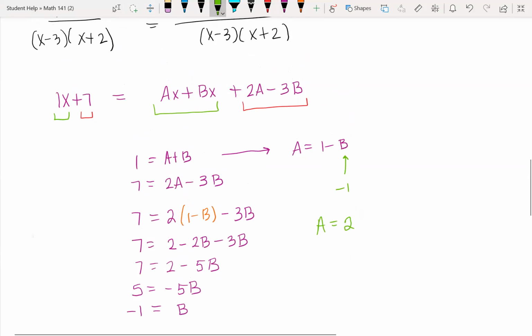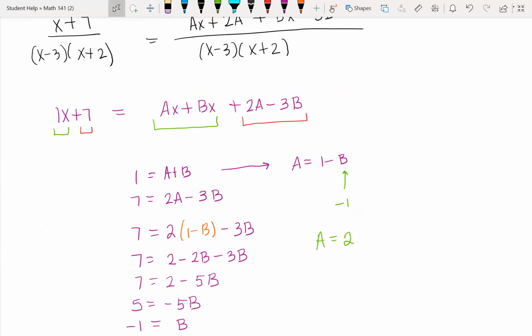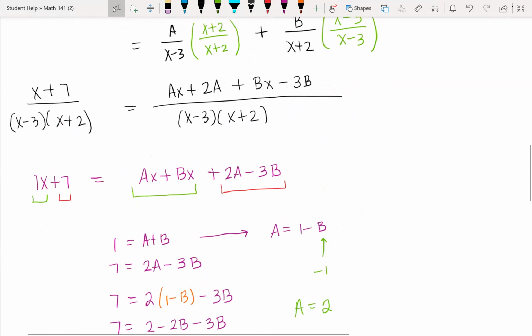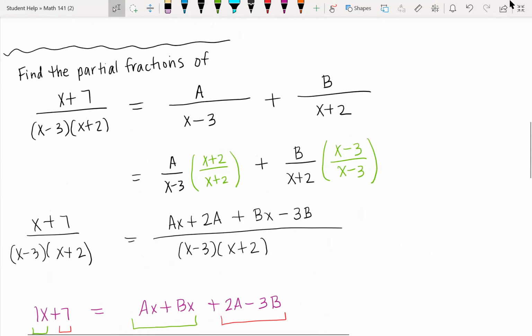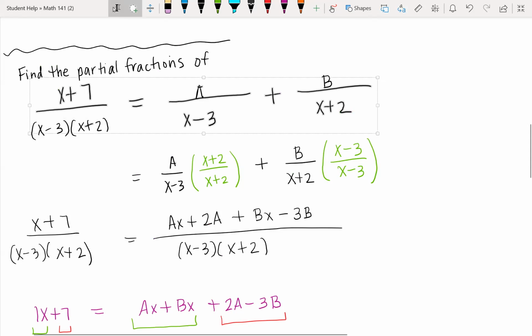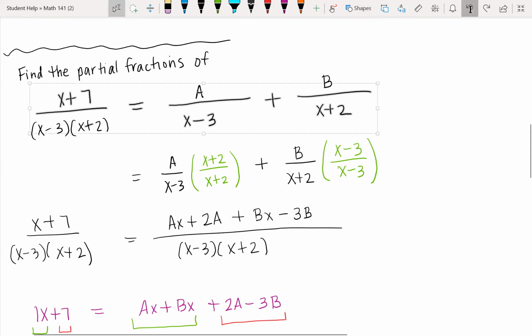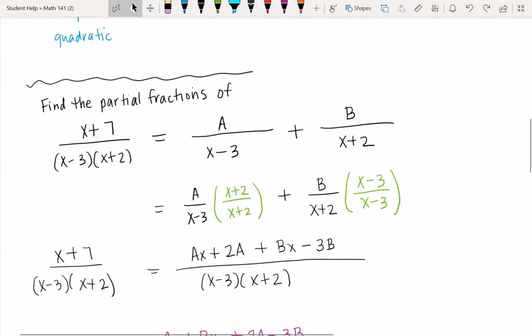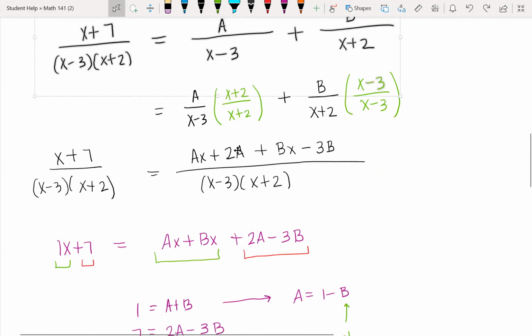All right, so I found the two coefficients. Let's go back to our original here. Let me copy this and paste it. That's not going to be big enough. Let's see. No. Hang on, I'll get it. Oh my goodness, come on. I'm trying to be crafty and it's not working. I'll just make this bigger. Okay. Copy.